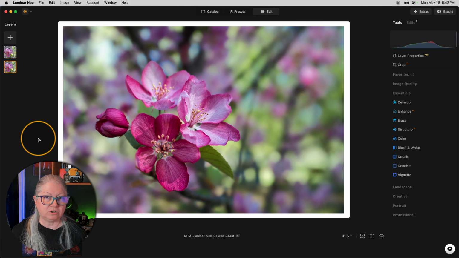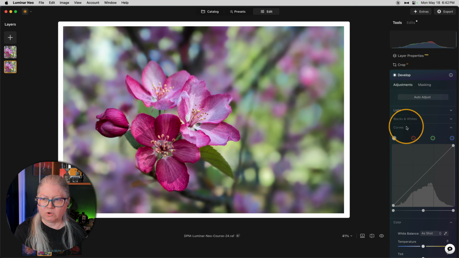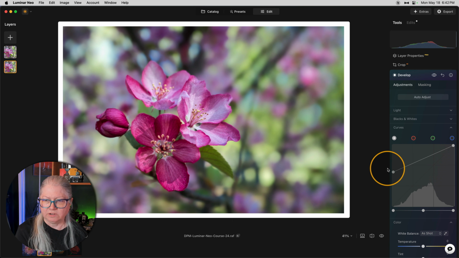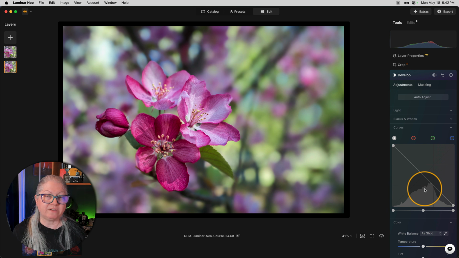Now that we have the border, let's change it from white to black. This is super easy. Just open Develop one more time, and now all you're going to do is invert the curve. So take this dot, which is in the bottom left corner, and drag it to the top. Then take the right one and drag it to the bottom. Now you have inverted the curve, which has made a negative. So black has become white and white has become black. Now our border is indeed black.